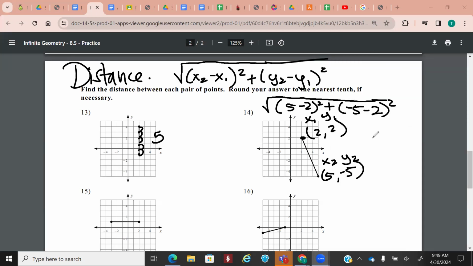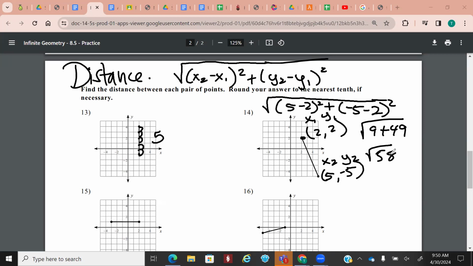All right, so you should have gotten the square root of 58. Is that what you got? Let's try this again. So 5 minus 2 is 3. 3 squared is 9. -5 minus 2 is -7. Squared is 49. So 9 plus 49 is 58. So make sure that you type this in correctly. If you didn't, then you're going to get something weird. Oh, because you multiplied. You got to put addition in between. Okay. Most people mess up on either plugging it in or typing it into the calculator.